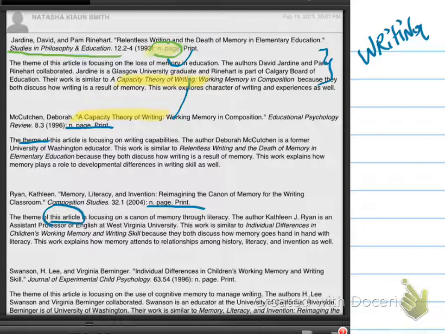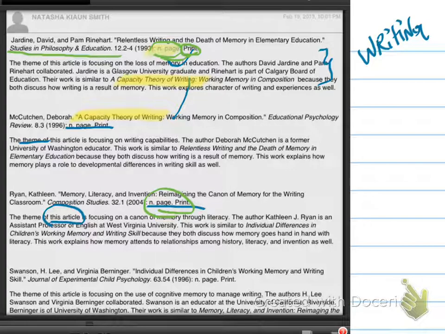I'm guessing that this is a perfect example of where you might have used a citation generator. I'm wondering now if this is exactly what you were talking about today during our writing conference, where the citation generator put in no pages and you didn't realize they weren't there. And that's the same down here. This also says no pages. And I know Composition Studies is also a paper-based journal. This even says print. So if it's in print, it's got to have a page range. So you'll have to go back and find the page range for those articles. Okay. That was what that was about.